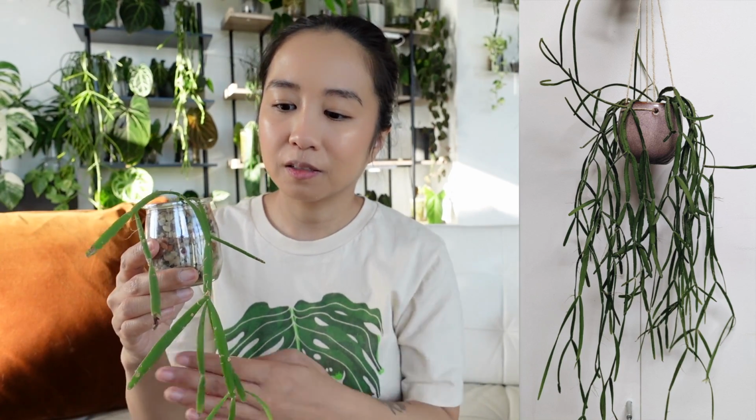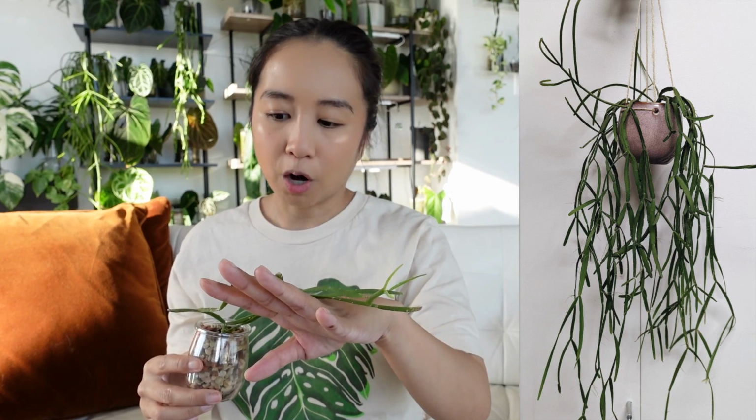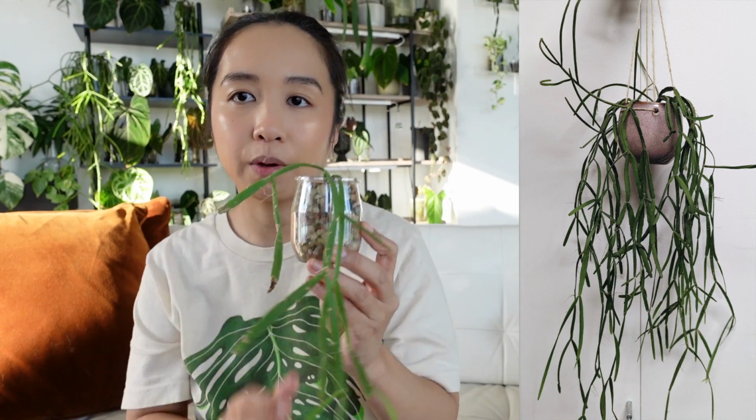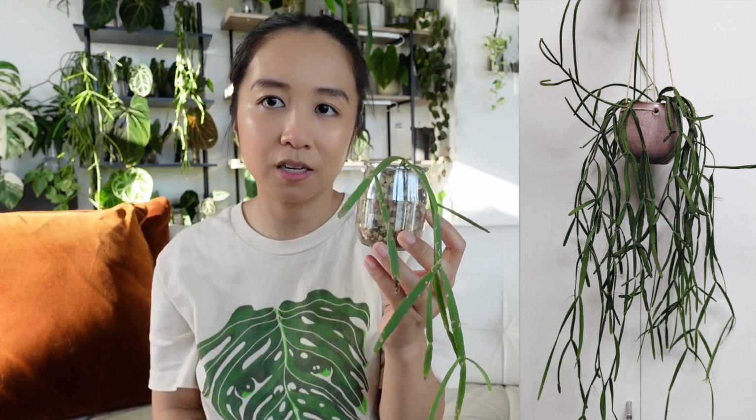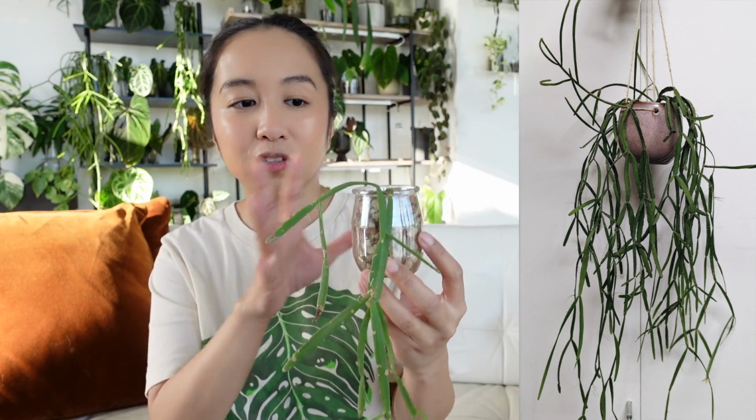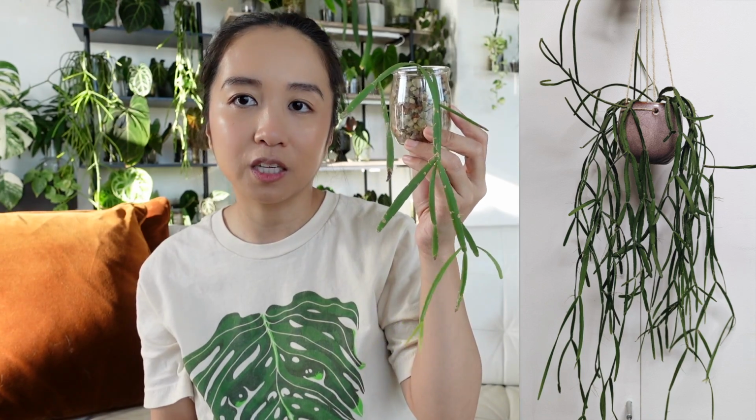I got this from my friend Jing. I'll throw in a photo of hers. Hers is just really, really nice. So I'm hoping maybe I can propagate it today, but I was hoping by now it would have had a little bit more growth and I could have chopped it and put it back in here so that we can have a little bit more, because this is not really giving much right now.